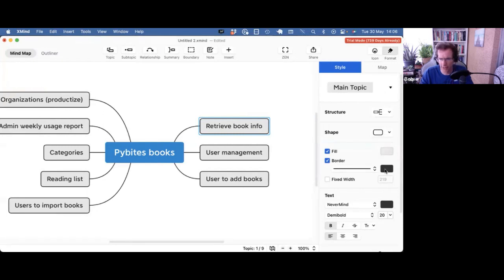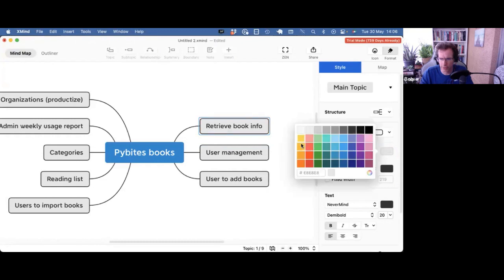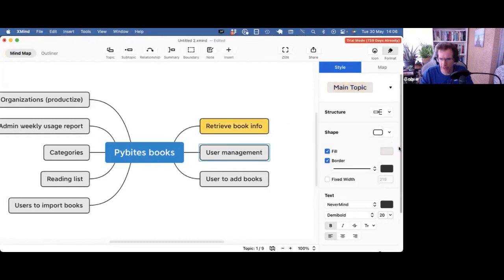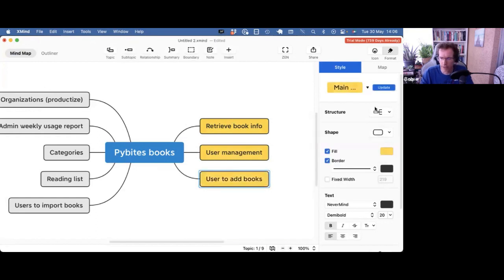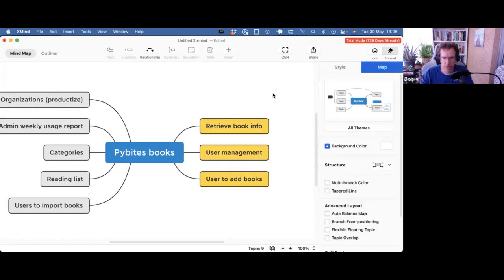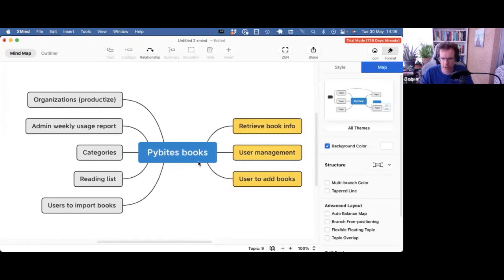And we can give it a fill color of a nice yellow. So imagine these boxes would be spread apart, and we usually indicate color to give priority to the ones that we want to tackle first, kind of the 0 to 1 scenario. Like if we have these, we kind of have an MVP, right? We have something we can launch already, and these we can just make better, more functional.